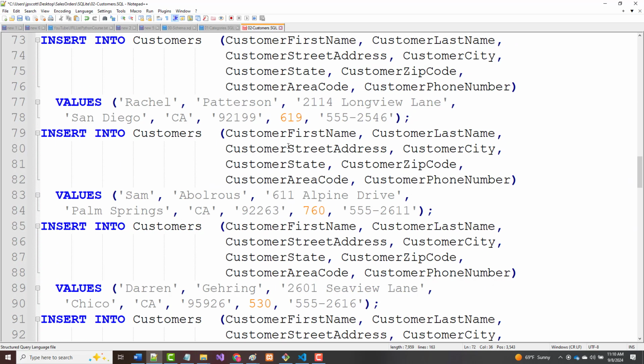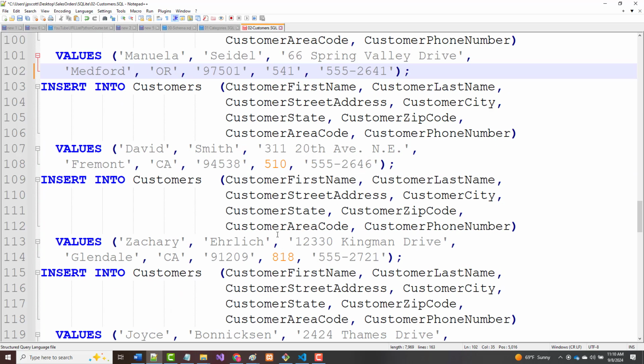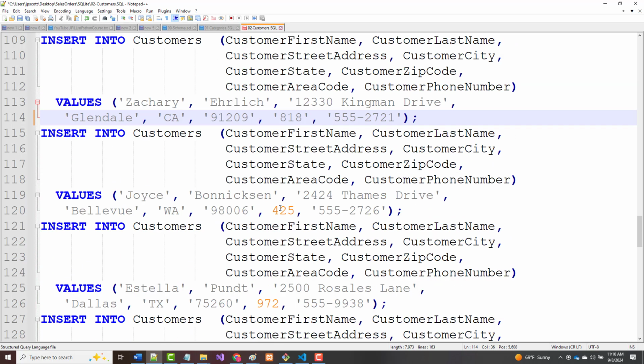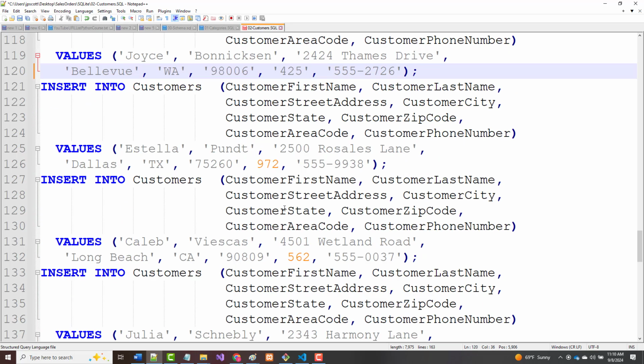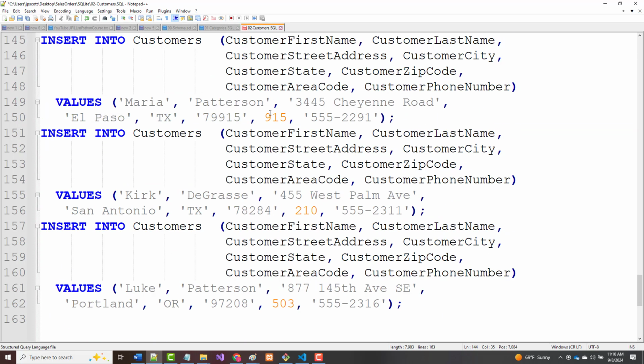This is about 12 here. Like I said, that's about 28.